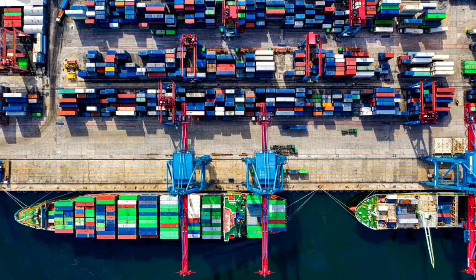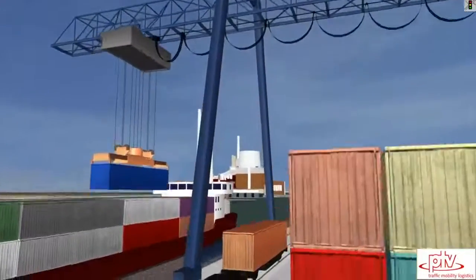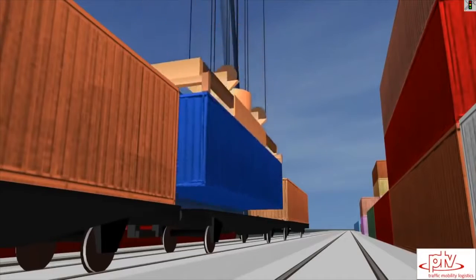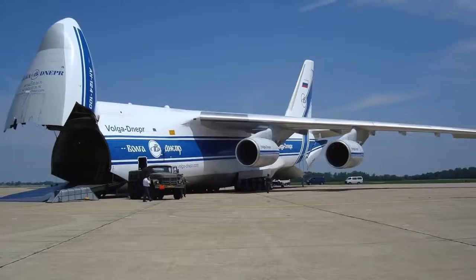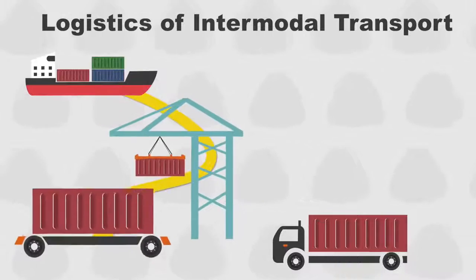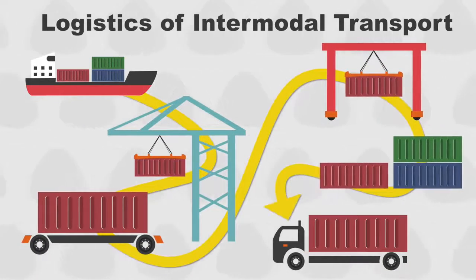Container terminals are hubs of intermodal transport. That means that containers are switching modes of transport from a ship, which travels on the sea, to either road or rail. Containers can also be moved by air, but this is not usually the focus of container ports. Switching modes of transport is not quite as simple as loading a cargo container from a ship onto a truck. Multiple steps and organisational challenges are involved before the container rolls out of the freight yard.